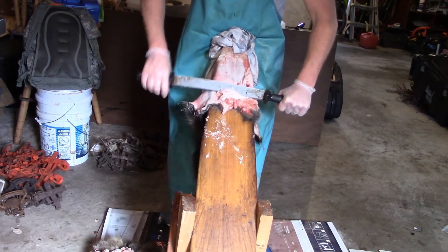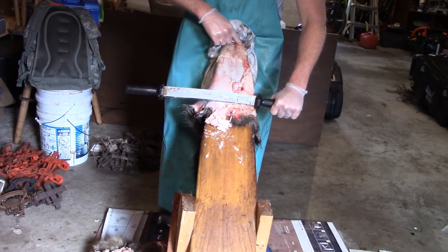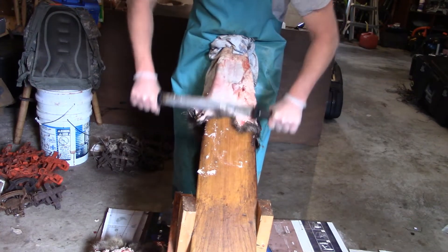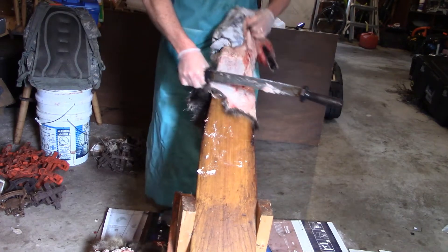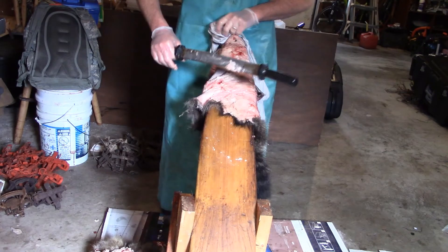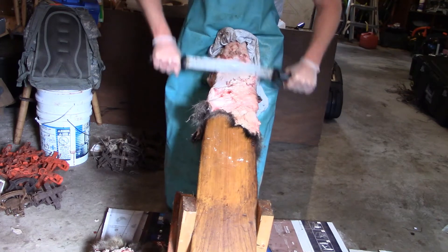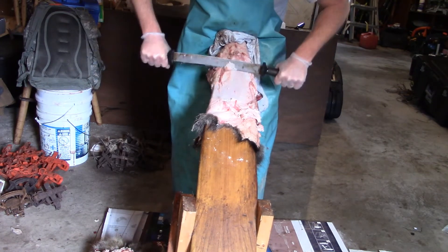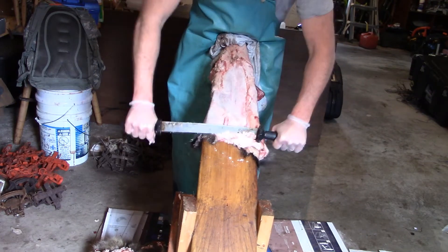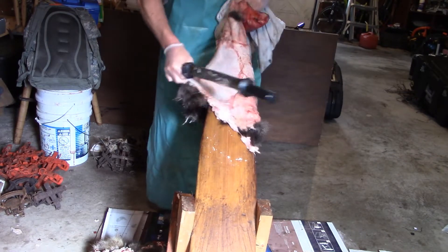If you press too hard, you'll bust a hole through there. You put your window there anyway, but if you go up higher you'll have a hole, and you just don't want to do that. On females, be careful. These males, you still don't want to press too hard. You see I got a hole right there — I must have done that during skinning — so I'll have to watch that I don't want to make it any bigger. The only place you're really going to cut is on the back of the raccoon's neck. That's where the hardest fat is.